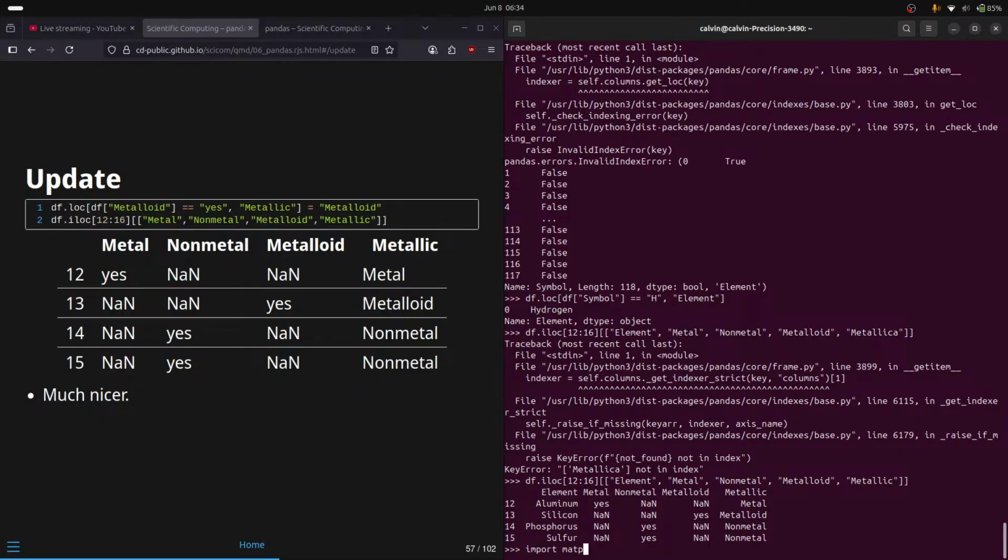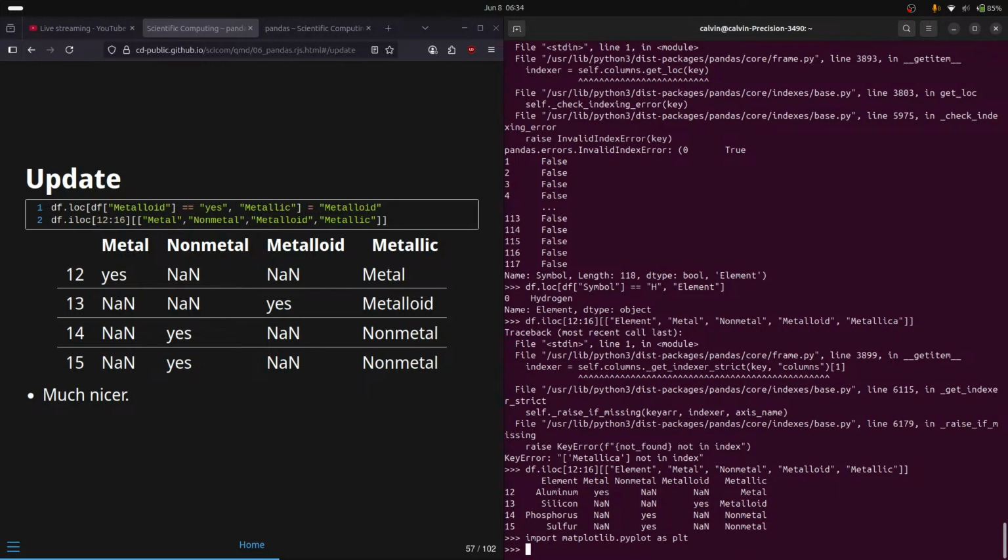Import matplotlib.pyplot as plt. plt.plot, and what am I going to plot? I'm going to plot the atomic number. What should I plot it against?